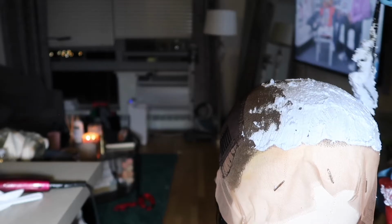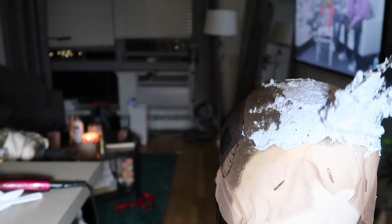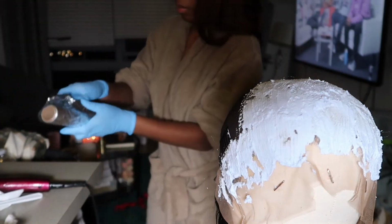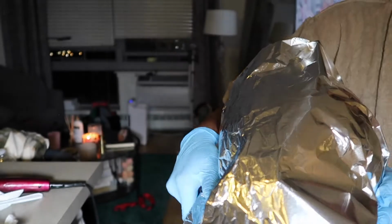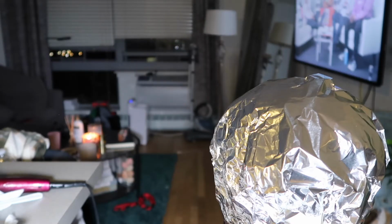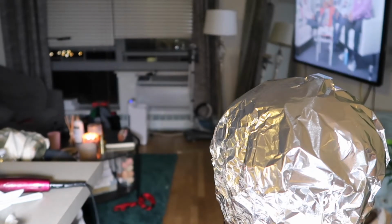Now it's time to bleach those knots. You want to start from the front and work your way to the back. Yes, I forgot to mention, you don't want to press that in so hard. I'm just putting it on very lightly. Once I'm done, now I'm going to take my foil and place that onto the top of my lace. Once I'm done, I'm going to set my timer for 20 minutes. That's how long I want to keep that bleach onto my lace.